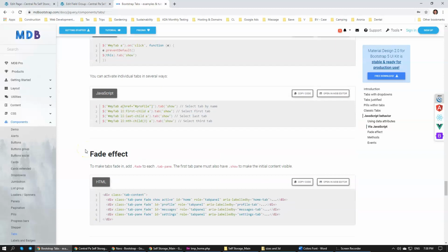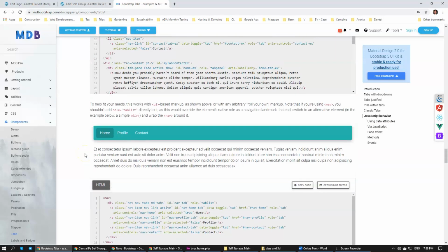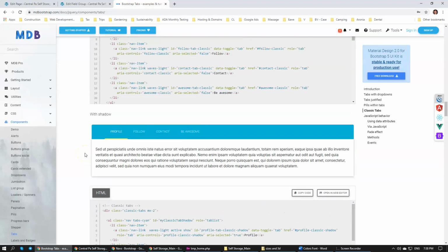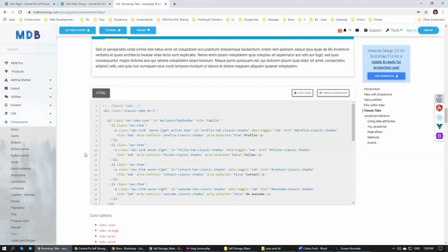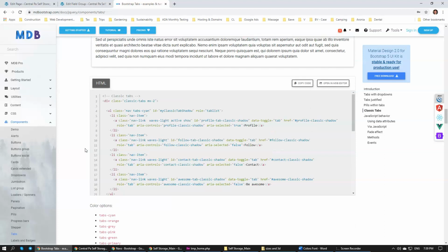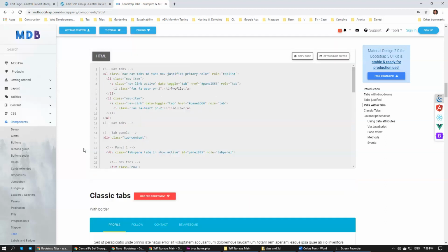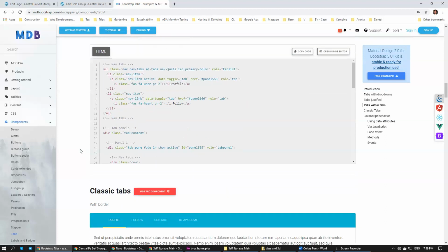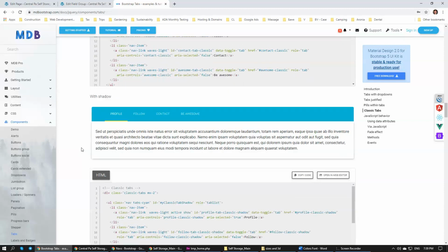And another thing about building things from scratch using pure Bootstrap is that it's something that somebody else can reuse, somebody who doesn't have an MDB account.